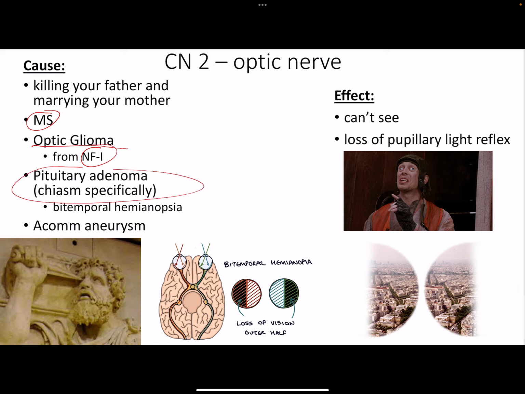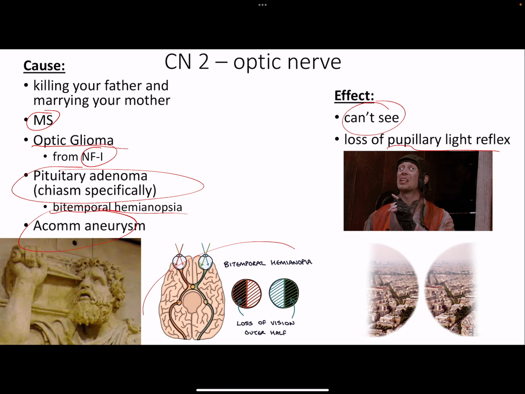And a pituitary adenoma, or I guess an anterior communicating saccular aneurysm hemorrhage, can cause bitemporal hemianopsia, which is arguably part of the optic nerve. And we mentioned that right there. So you wouldn't be able to see, or at the very least, it depends how damaged it is. You might lose a relative afferent pupillary defect. So your pupillary light reflex either completely goes or it goes a little bit.